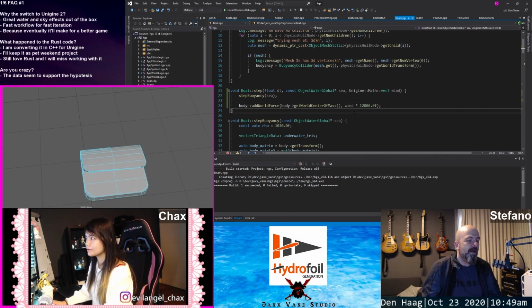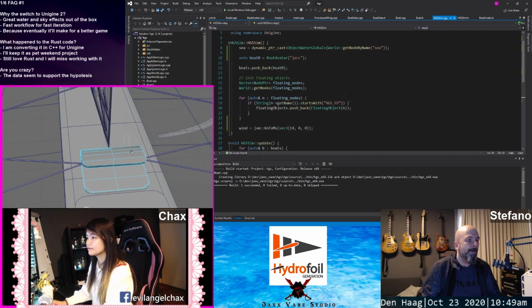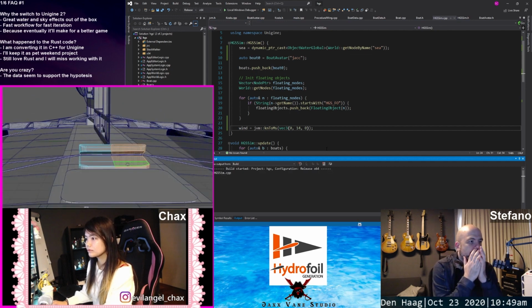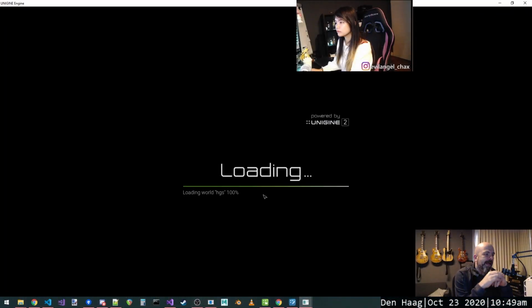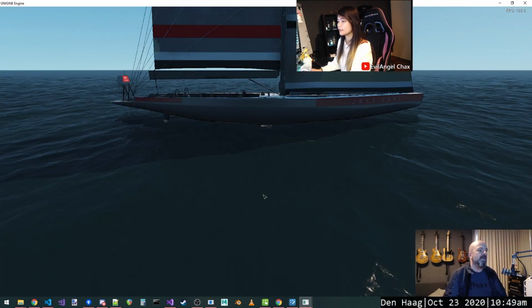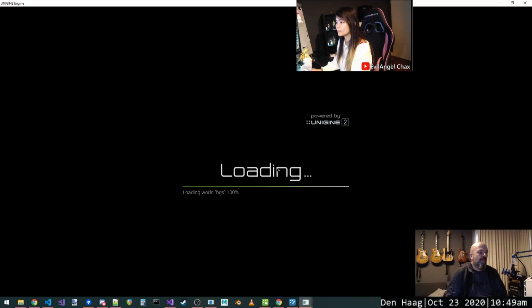So, right, that tells me that the wind is not in a direction that can be useful to us. So let's start with the wind pushing in the other direction. Start to get in a situation like we were in the old game. So we start with wind at 90 degrees. It's not ideal to start with the wind at 90 degrees, but there you go. All right, almost there.